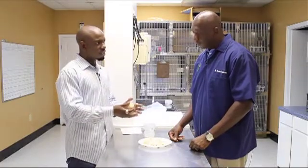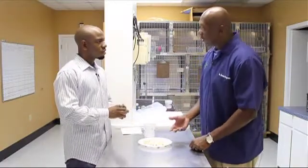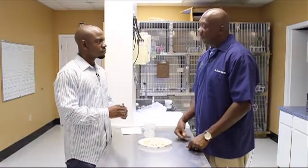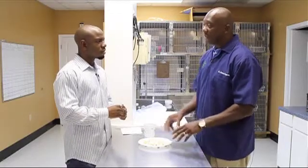So what's the recovery time for this after you remove something like this from an animal? Pretty rapid. Usually the surgery lasts maybe an hour or so to remove them, and it's just like a basic surgery. After a week, getting the stitches out, they're fine. They have to have some relief right away. Right, think about taking those stones out of the bladder, so they feel better right away.